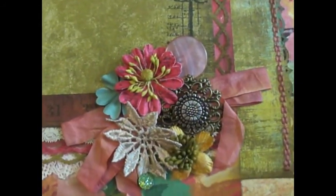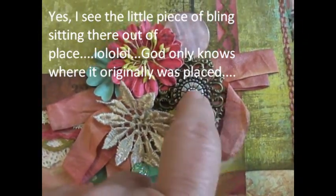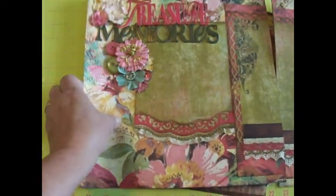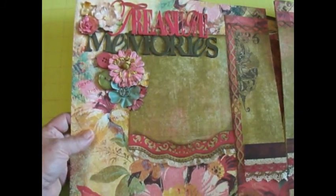And then look at those pretty old buttons. Isn't that gorgeous? I love it. Big old pink button. And then some of the metal with the button on top. And then, what is that? Just some nestled, a Petaloo flower. So there's my layout, Treasured Memories. Or Treasure Memories. Okay. The name of the store is Treasure Memories. So I was trying to play up on that. Didn't win the contest, so live and learn.